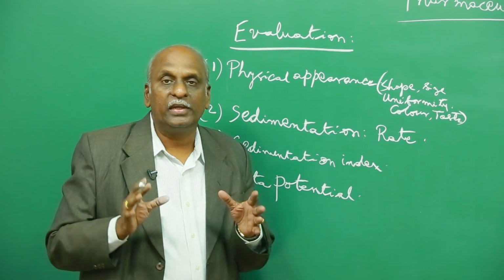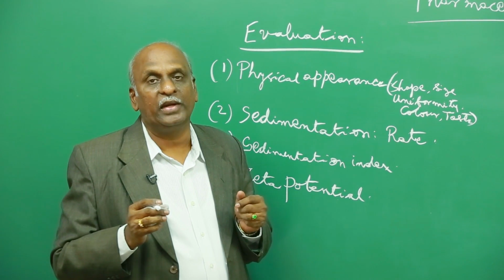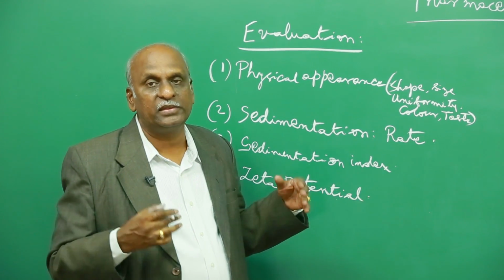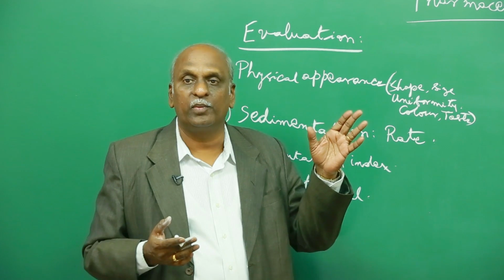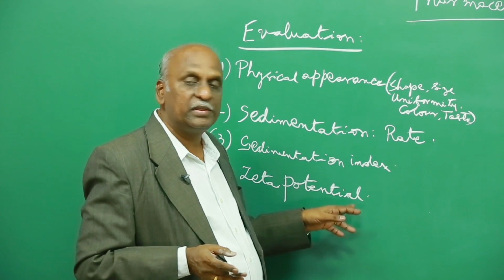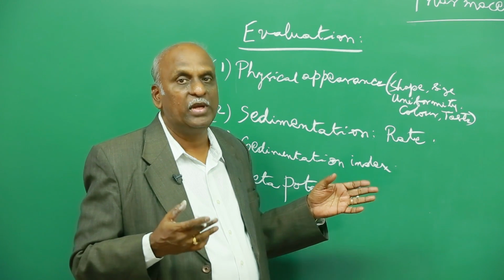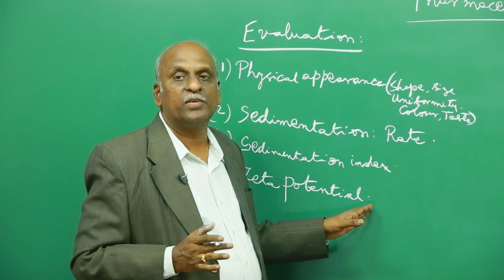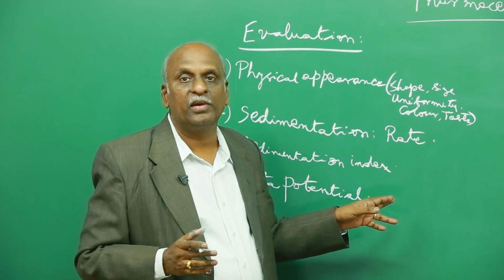Zeta potential. Now let us see what exactly this zeta potential is. The charge exhibited by the particles is measured in terms of zeta potential. If the charges are high, or if the rate of change of zeta potential is rapid, that means it is not going to be a stable suspension. Whatever the zeta potential, if it is exhibited in the form of -10 or +10 millivolts, and it remains stable over a period of time, that means the system is stable. The rate of change of zeta potential should not be high.